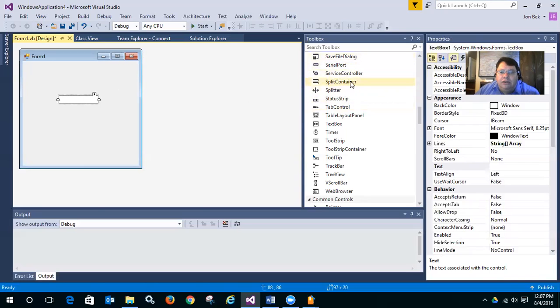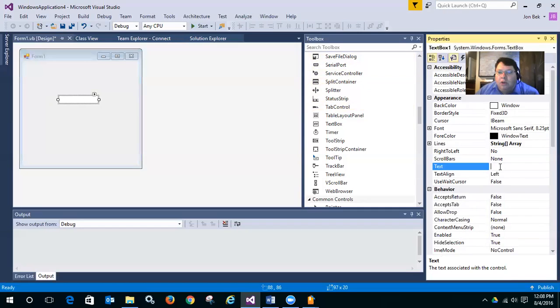Probably the two most important things that we'll use most commonly is the text, which is anything that we put in the property for the text box so that it displays that by default. So we can set it up for default text even before any of our code has executed. If I just type a message, "Hi there," it appears in the text box. And so this is what it looks like at design time.